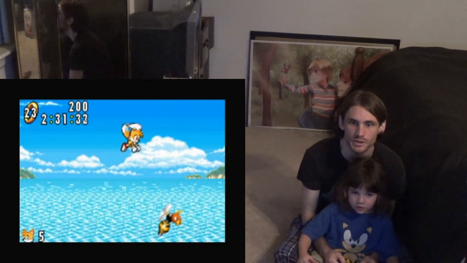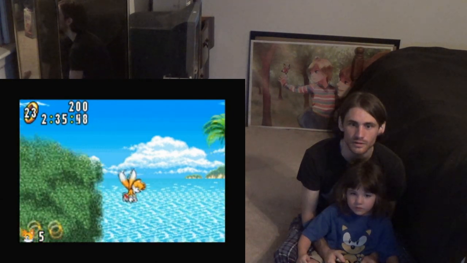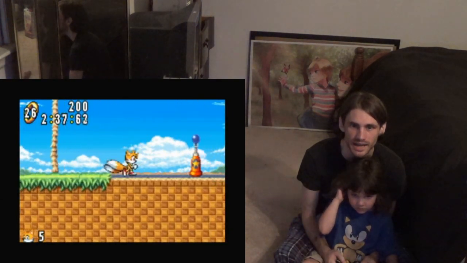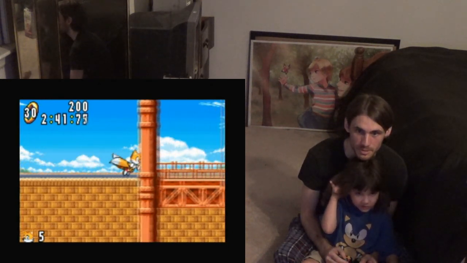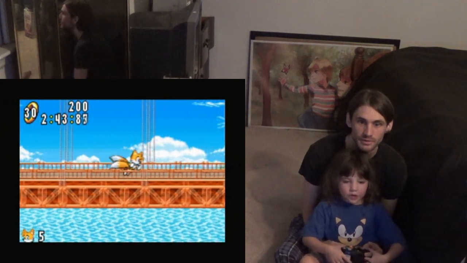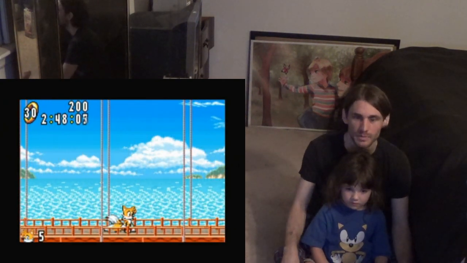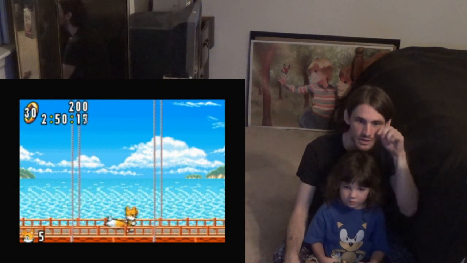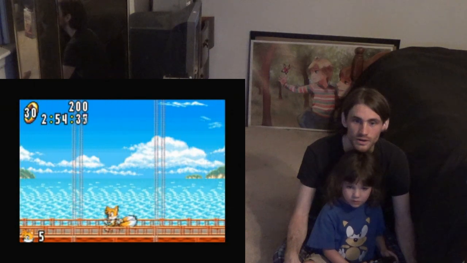Might be a... Oh, there's a hornet. My tail's got a little tired there. Okay. You got 30 rings. That's probably enough. 3-0. And you have even more extra lives. Yep. Alright, go right, and then as soon as you hit the wall, go left. Hit the wall. Okay, good. Alright.